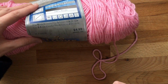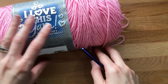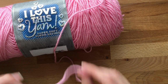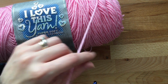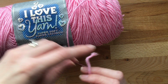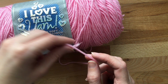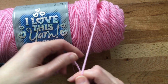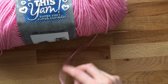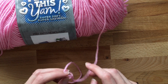Okay. All right, so when you get your skein of yarn, you'll probably notice that it's really easy and really tempting to just grab the yarn that's coming right off the top. I promise you will regret that decision. Don't use the yarn that's right on the top, because when you crochet, you're going to be constantly pulling and your yarn's going to be constantly rolling and it's going to get tangled, it's going to get messy, you're going to get really mad, I promise.